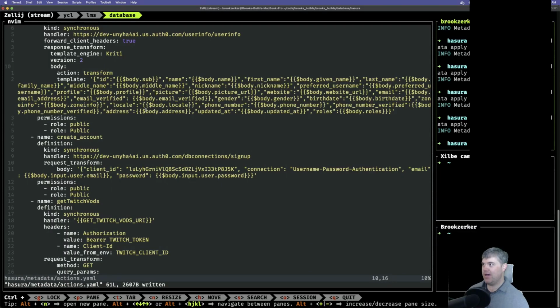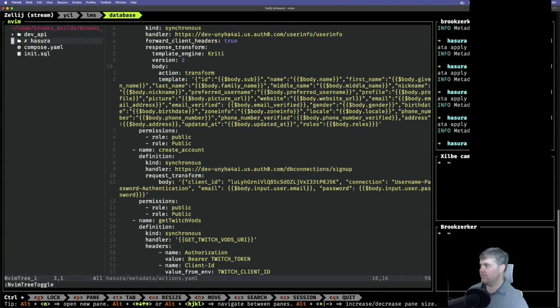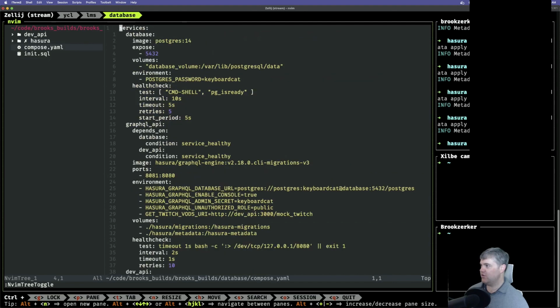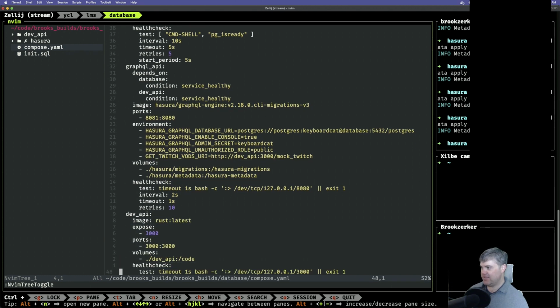So in the database here, I can go to our compose YAML, source our database, our GraphQL API. So that's what I want. This is Hasura. So it's an image Hasura, an environment.